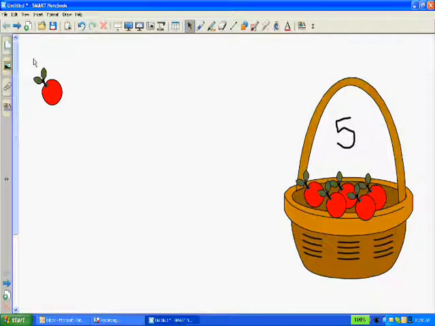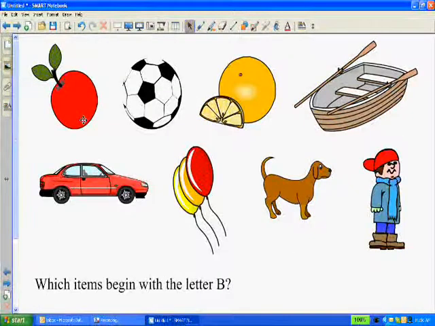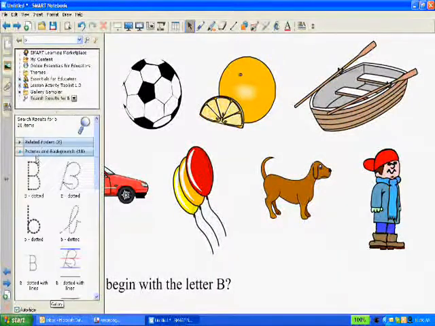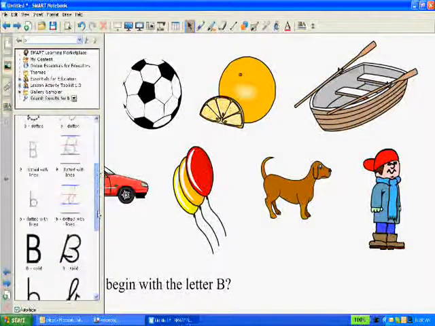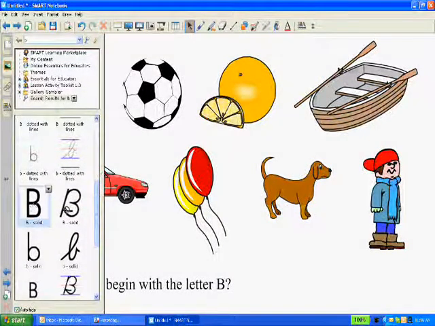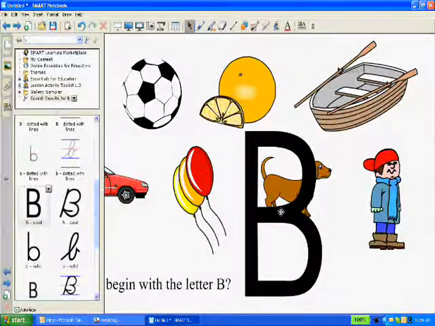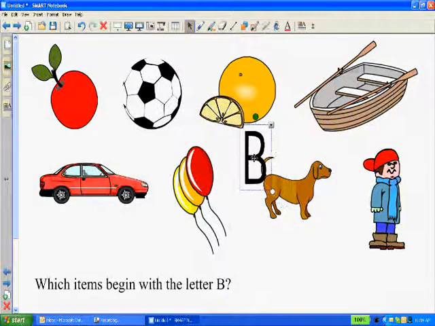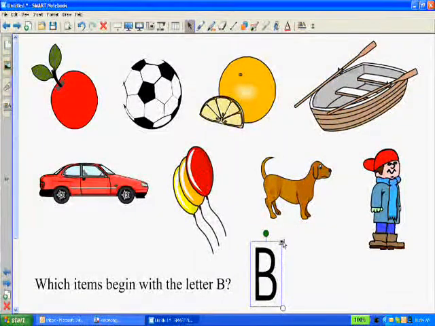Now to show you another way that you can use the Infinite Cloner, I've already set up a slide. I'm just going to arrow over. And let's say you're working with students on teaching the letter B and words that begin with B. I'm going to just go to my gallery, and I've already done a search for B. Scroll down, find my B, drag it over. Now again, that's a little bit larger than I need to use, so I'm going to click on it once, use the arrow on the bottom, make it smaller, and drag it down here.